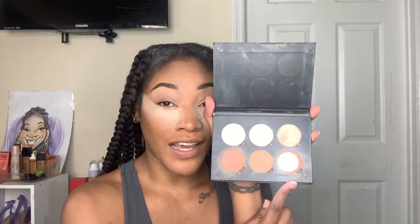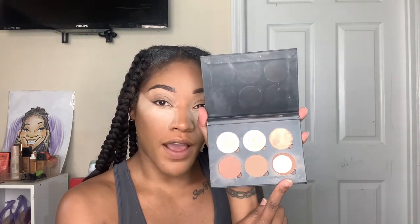This was one of my first starter contour kits that I purchased when I first started makeup. When you find new stuff you kind of throw your old stuff to the side. As y'all can see I hit pan on this a long time ago — this shade has a warm undertone, this one is more neutral, this one is more red. I'm gonna try to scrape out what I can, but trust and believe I'm going back to Ulta or Sephora today to get another one.